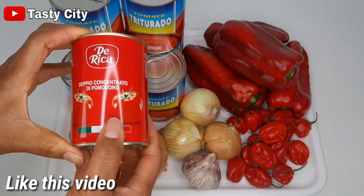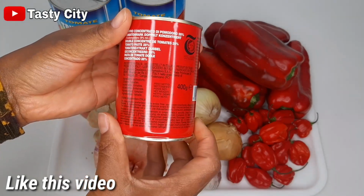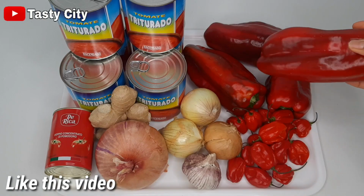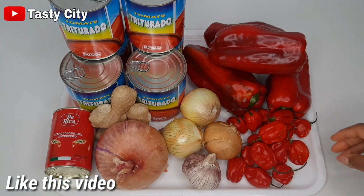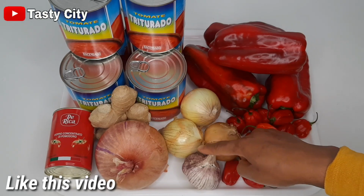I'm also going to be using Derica, and this particular one contains 400 grams. You can use the bigger one depending on the quantity of party stew you are making. Over here, I've got 4 big red bell peppers. I've got some Scotch bonnet peppers. You can feel free to add more, add less, depending on how spicy you want the party stew to be.